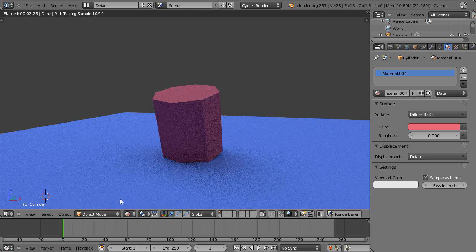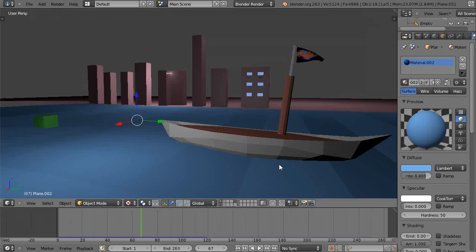Okay, starting today, we'll start taking a much closer look at Cycles rendering and also materials and textures to go along with it, because Cycles has really upped the ante for Blender, and it's made it a much, much nicer renderer. And as such, we have to change the way we look at materials as well. So let's go take a look, for instance, at one scene back here from the boat cruising down the coast.